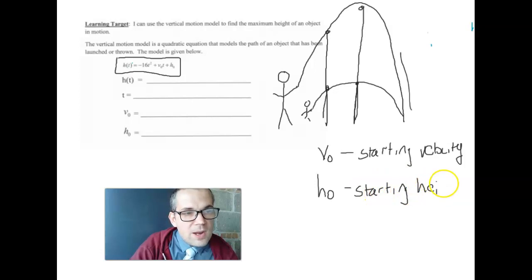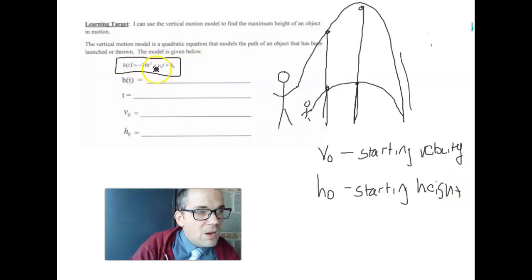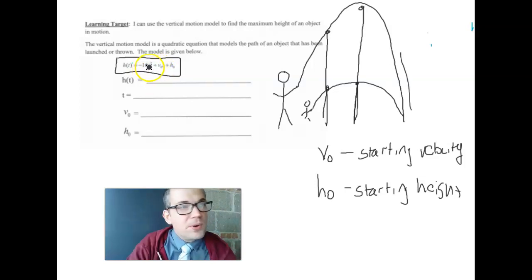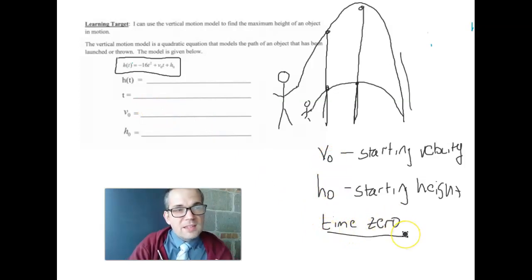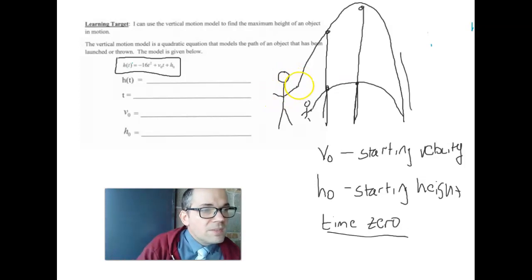When we look at this equation, what I would love for you to see is not a bunch of v's and h's, because that's confusing. I want you to think, okay, the v stands for how fast it was going when it left the person's hand, and the h sub 0 stands for how high it was when it left the person's hand. We want to put these little zeros on there. They stand for time 0, which means when the problem first started. And it's important to think about that. I can't just call it velocity, and I can't just call it height, because when this ball leaves this guy's hand, it's going pretty fast.